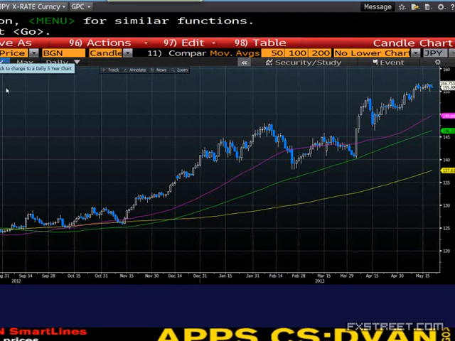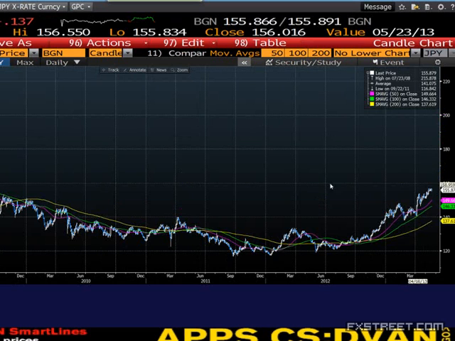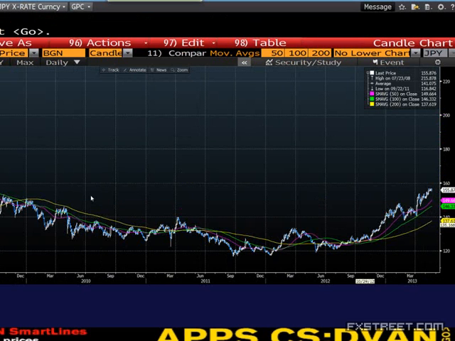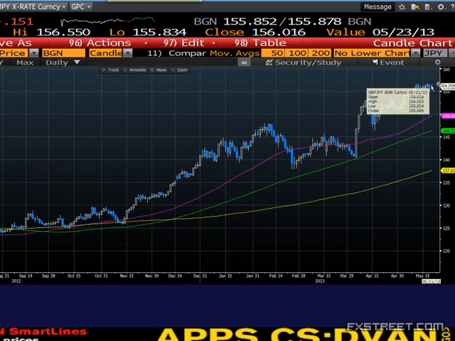Let's just take a look at this 5-year chart. As you can see here, we're at the highest level since 2009. Let's go back to the 1-year chart. That's a bit messy. So we're currently around that 155 level, just below 156. If we get below 155, it opens the way for a dip back to this level here at 152.50.